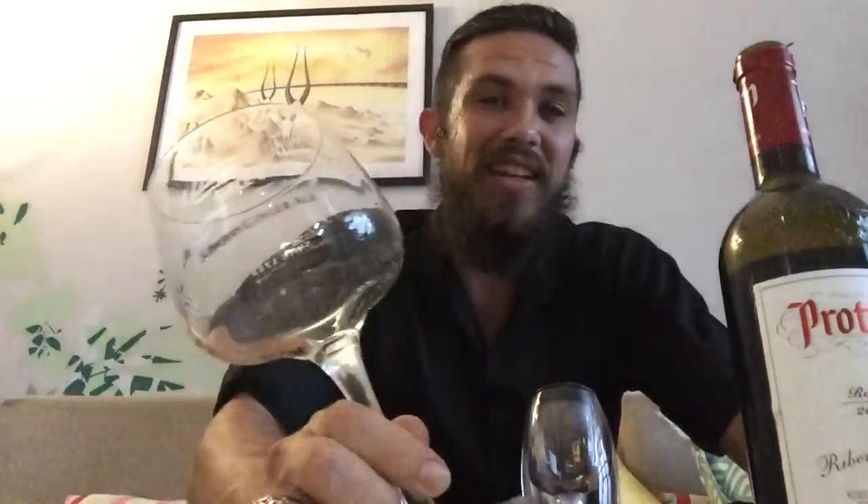So we have a giant wine glass here that we're going to be tasting it in — it's the best thing I could find for now. And we have our classic Venturi to filter out all the tannins, which this one I've heard has quite a bit of tannins in it. So thank God we got the Venturi — thank you for making my wine tasting a little bit more enjoyable.